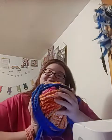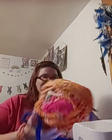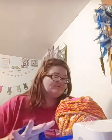But I know a couple days ago when I did a video, I told you I was working on chain stitching. Well, chain crocheting. I crochet. I don't do crochet often, so the only thing I'm familiar with is chain stitching, single, double, triple. Anything other than that, and it's above my knowledge. But we are going to take this and turn it into a rug.